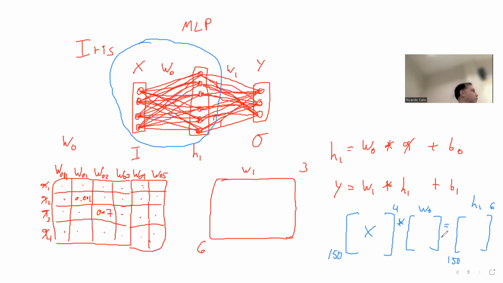That's basically all that's happened. So now just think about this. We know the dimensions of this. We know the dimensions of this. We just have to figure out the dimensions of W0 that when we perform the matrix multiplication, it'll give us this one over here. And that's the operation that I just showed. You guys see that? So I'm going to do that now.